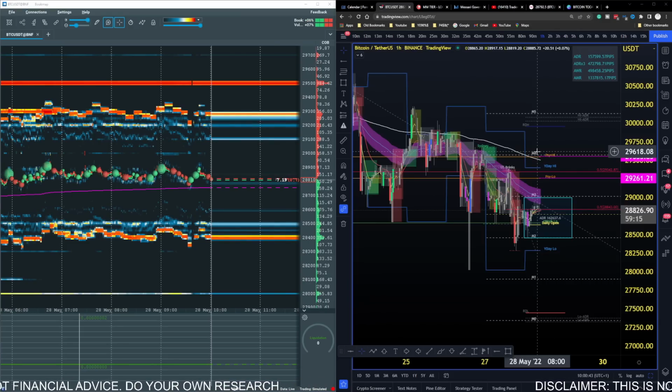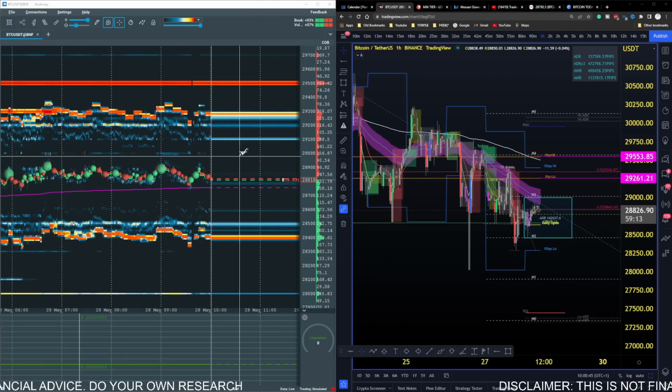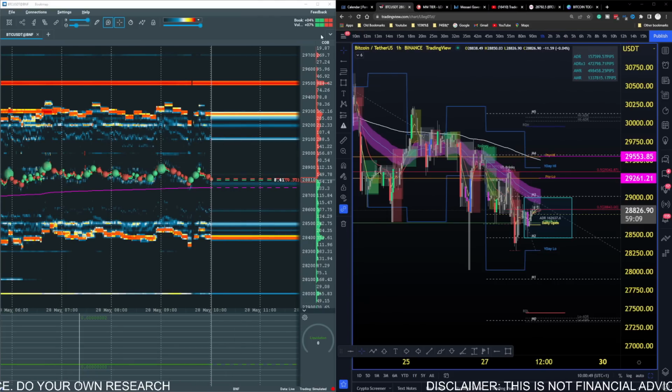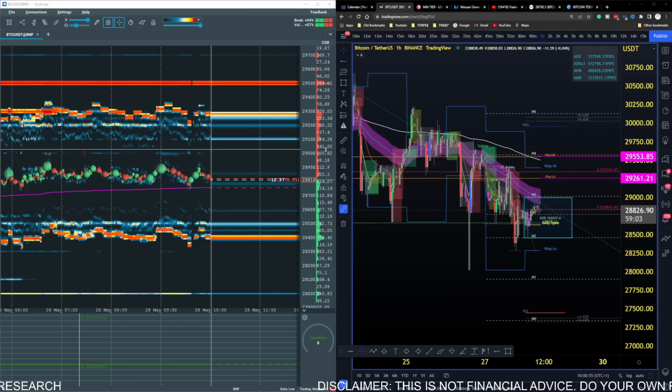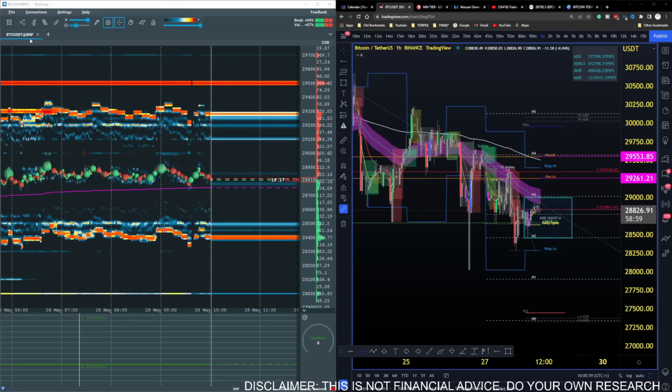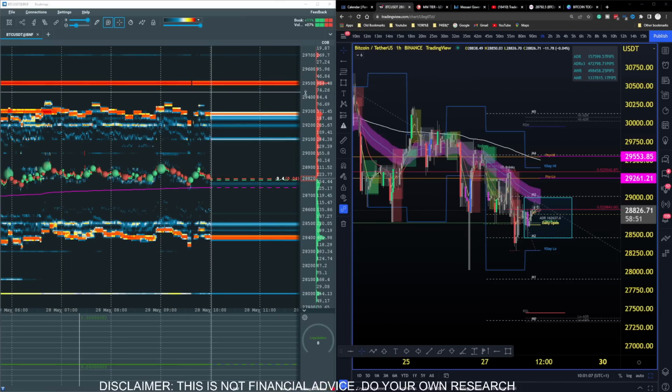Well, firstly, let me just break it down for you. The book map is where limit orders are placed. Okay, so on the right side of the chart right here, you can see that we've got numbers. Each of these numbers represents a Bitcoin order that is coming into the order book, represented by the company Binance. So this is Binance's order book. We can see we've got 984 Bitcoin at the top here that has yet to be filled. Below that, we've got 74 Bitcoin that has yet to be filled.